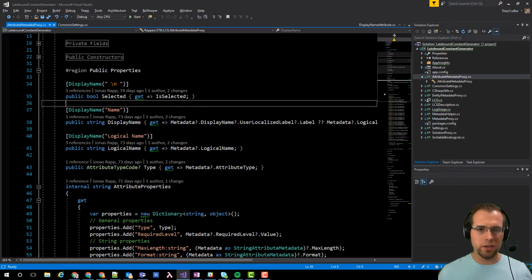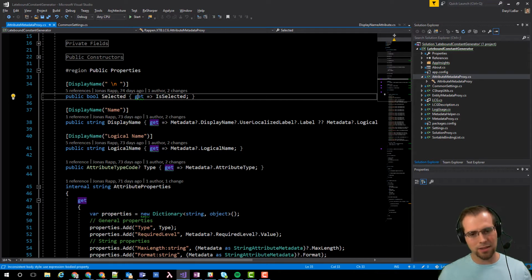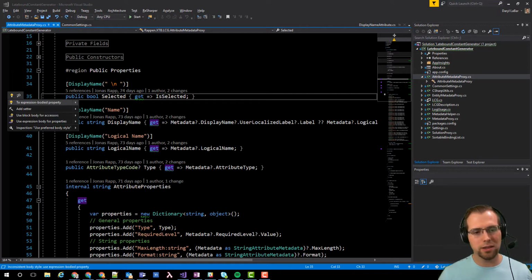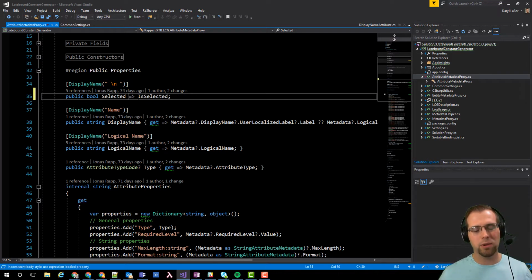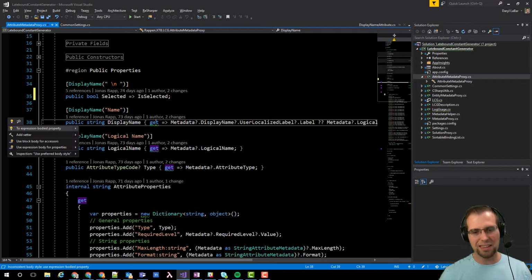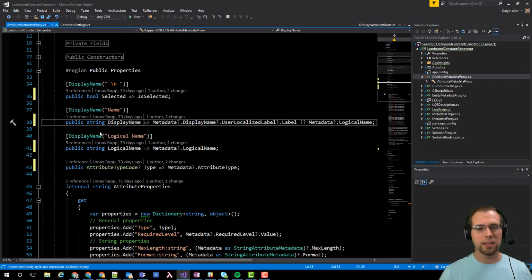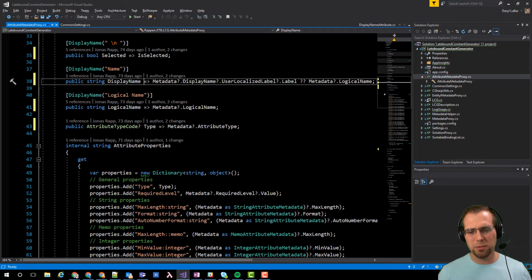Okay, so the very first thing that I'm seeing in the attribute metadata proxy class is very simple, it just eliminates some code. You can use the new expression body property here and get rid of all of your gets and just use that expression body, which makes it a little more readable that hey, this is this, and there's no set to it, it's just doing that retrieve. So it makes it a little bit cleaner.